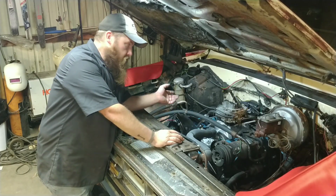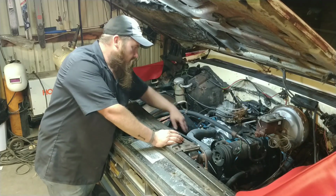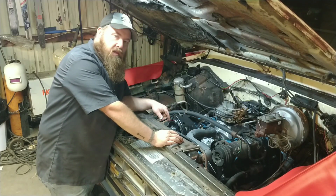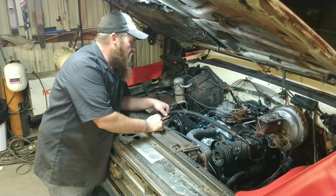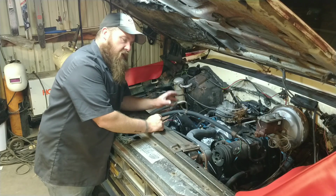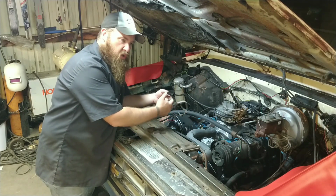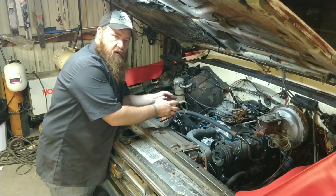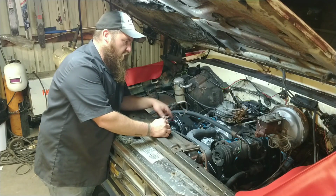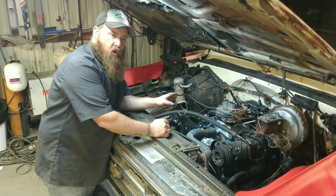Now when you want to set your choke, you got to make sure your engine's cold. That way you can get a good setting on your choke fully closed. You don't want to set it with the engine warm. All your other adjustments like your idle mixture and idle and everything else like that need to be set when the engine's at operating temperature. But to set your choke, the initial setting on it, you need to have your engine cold.